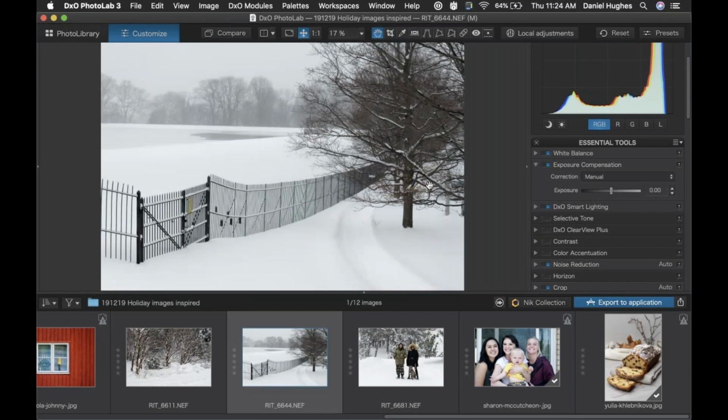So what you're going to want to do is a manual override of the meter. There are numerous ways to do this. If you're in a manual exposure mode, you can simply overexpose by a stop or so, 2/3 of a stop to a stop, depending upon the scene, maybe more if necessary. Or use the exposure compensation settings on your camera. Usually there's a dial that goes from -3 to +3, and you want to bump that up into the positive, generally 2/3 of a stop to a full stop.